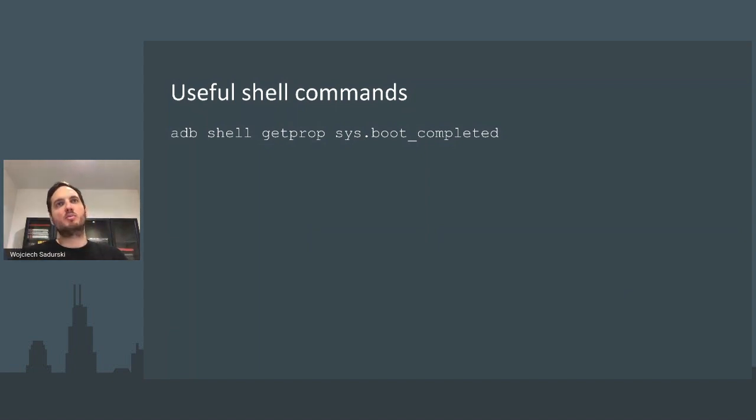And this property is very important if you're ever building a continuous integration pipeline and you're dealing with emulators, and you want to run your Espresso or UI Automator tests on your Android emulators. You have to take a look at this property and check its value in order to know when to install and start the testing process.